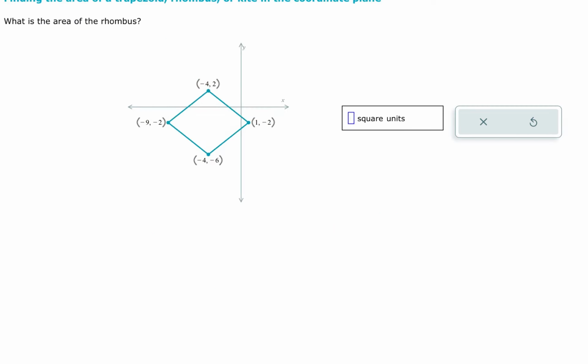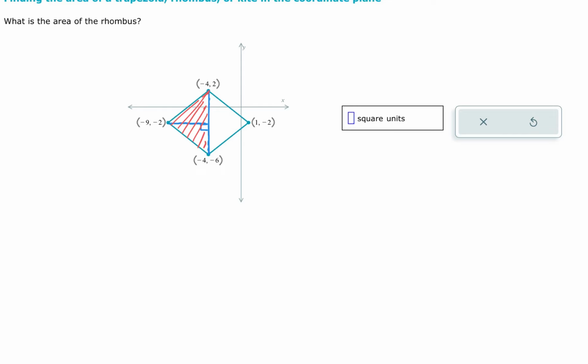For this one, we have a rhombus, and I'm going to just divide this rhombus into 2 triangles. And the bases of these 2 triangles, by the way, are congruent. So I really am only going to need to figure out one of these triangles. The base of the triangle is going to be this, and the height is going to be this, because I want it to be perpendicular to the base. So really all I'm going to care about is this whole triangle right here. And then after I find its area, I will double it to get the other side.